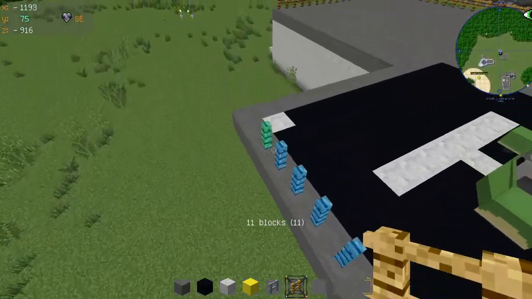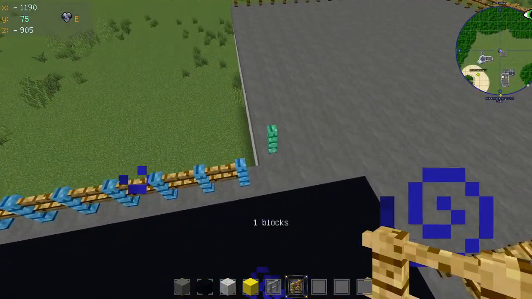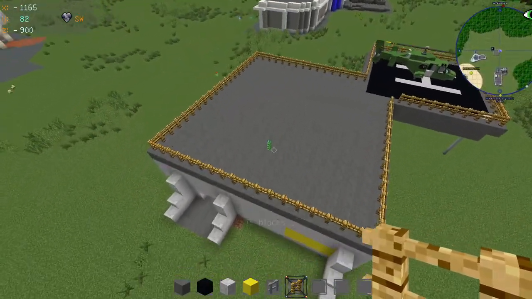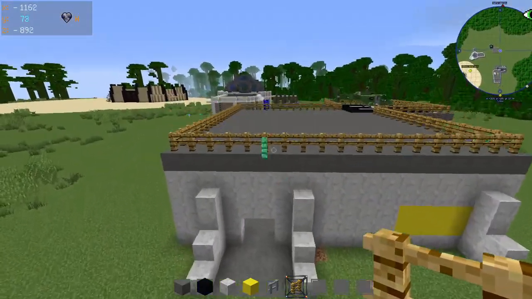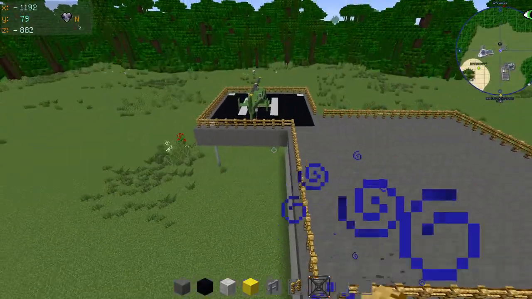So, I just have this thing around here. Not gonna fully obscure it because obviously people are gonna have to get to the helicopter. Alright, nice. Doesn't look more accurate. But this is the best I can do.